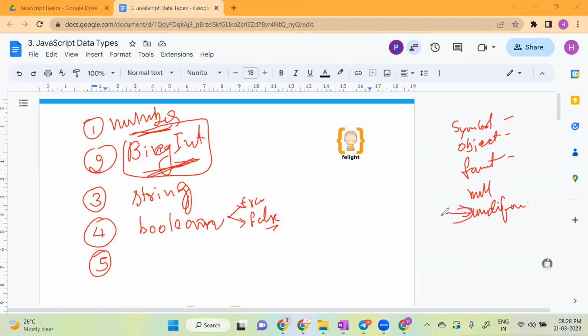Undefined comes under primitive data types, and is used to represent nothingness in a variable.